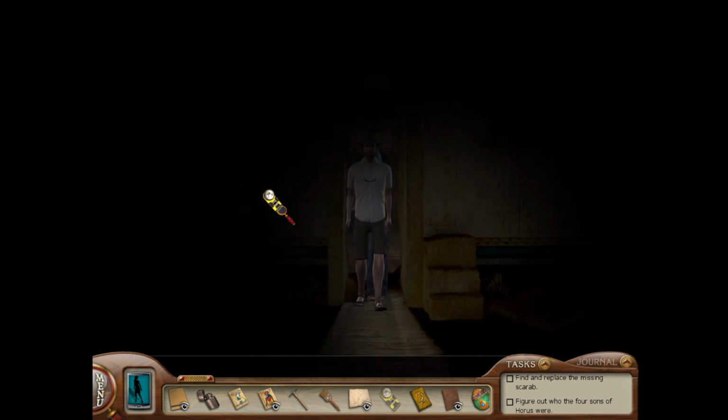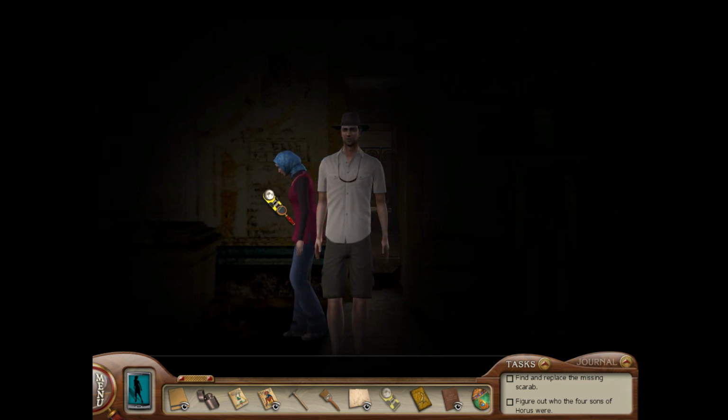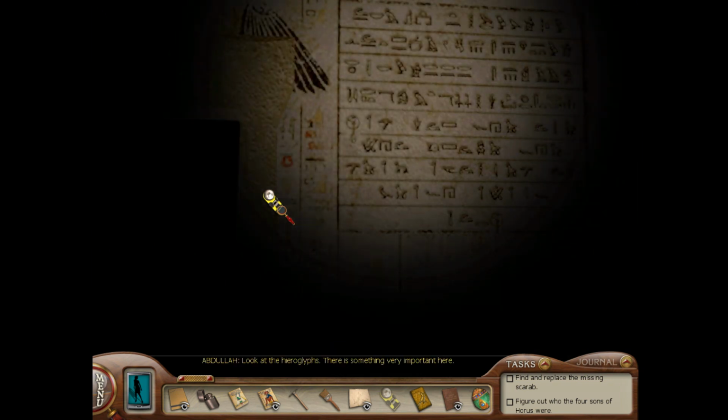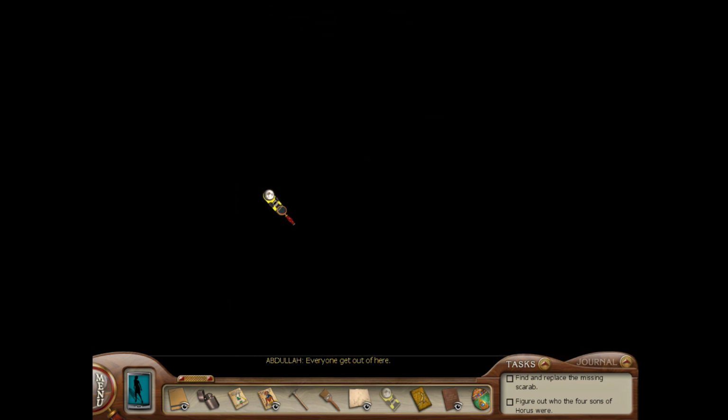Brilliant! Okay, we've got Abdul coming and two new people. The man is Dylan, the woman is Jamila. What is this? Look at the hieroglyphs. There is something very important. It's the curse. Everyone, get out of here. Oh, if I could just get this light to turn back on. No!